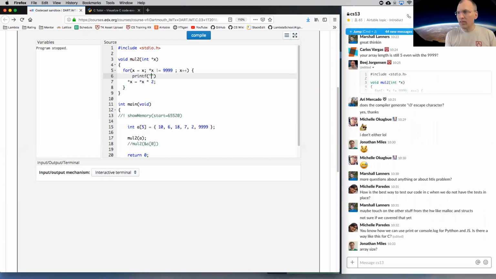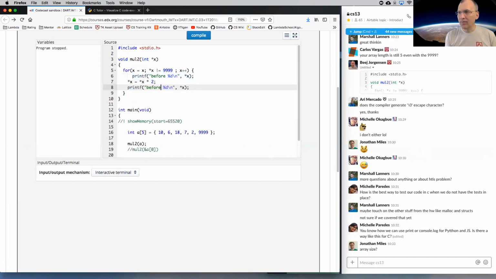So we could do something like this, before and then after, something like that. If we were interested in what the pointer value actually was, like the address itself, we could put that in there. So we'll print out not only the pointer value, the address it's pointing to, but also what's at that address.